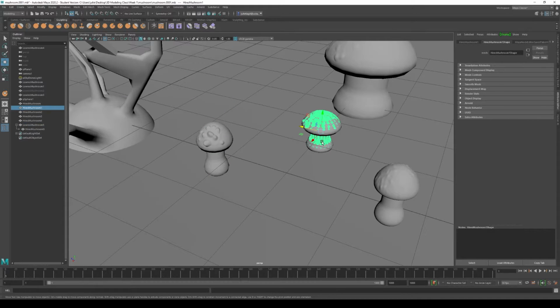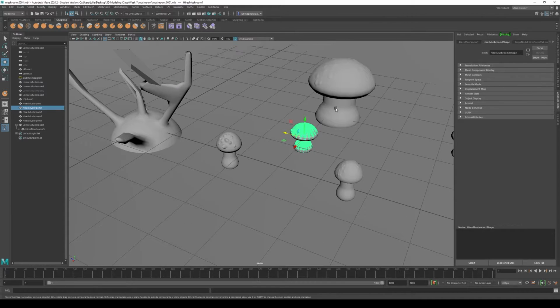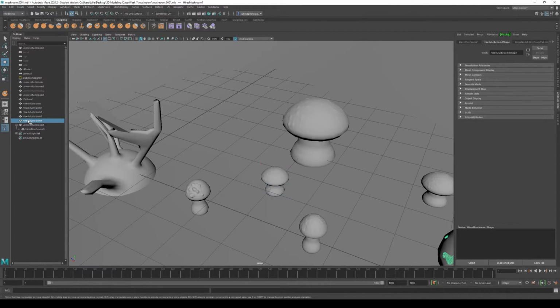So I'm going to go ahead and parent all of the rest of my mushrooms together. And you can see here that I've named them. So there's the low resolution ones and then the higher resolution ones. And this will help me know which one should be grouped together. So for example, I have my low resolution mushroom and then my high resolution mushroom.